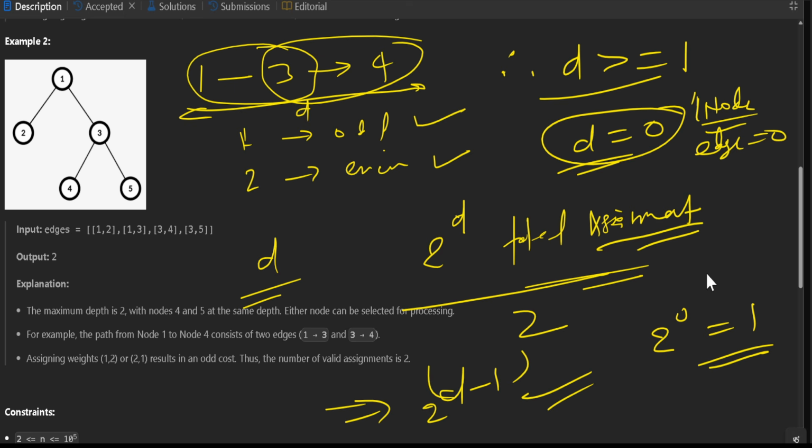So we'll say, okay, if d is 0, which means there is no edge, then we'll provide 2 to the power 0, like this we can say, no edge assignment. So the answer is, we'll say, d equal to 0, right? So half are the odd, right? So for any edge, it contributes either 1 or 2, because 1 contributes the odd parity and 2 provides the even parity, right? Like that we can say.